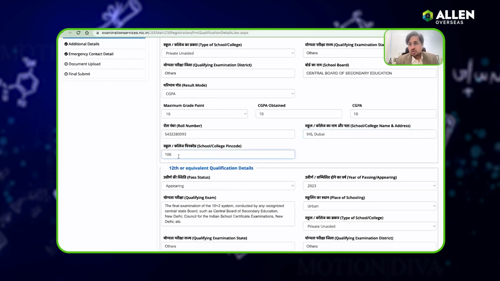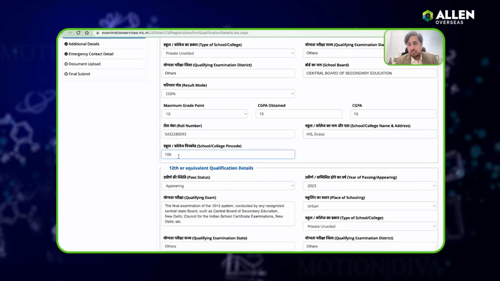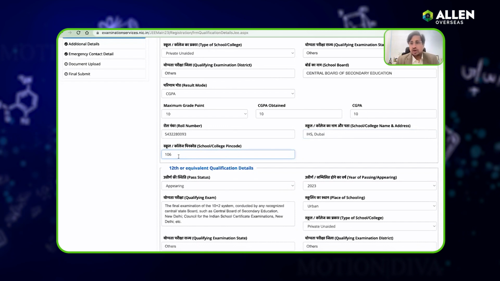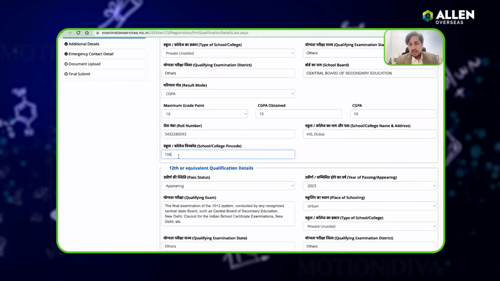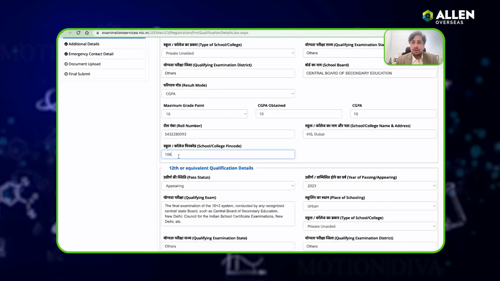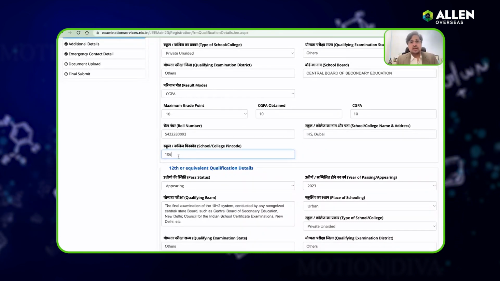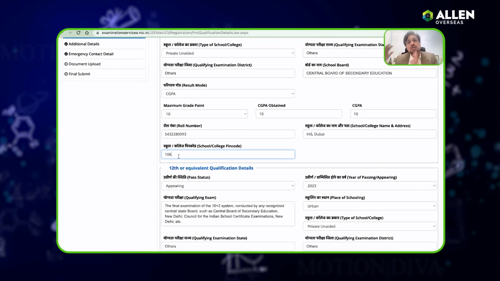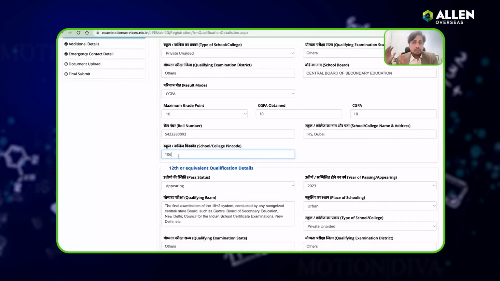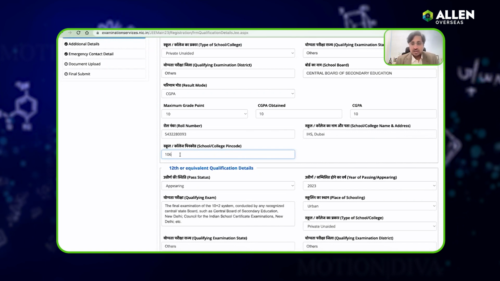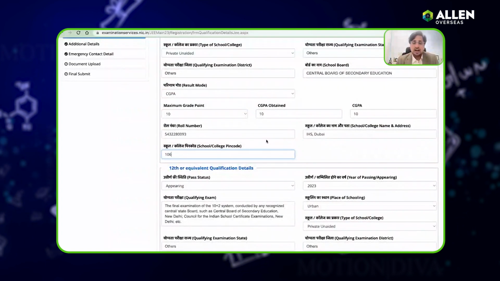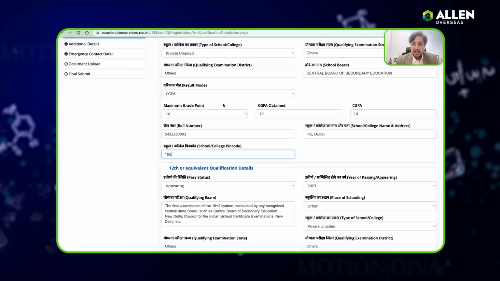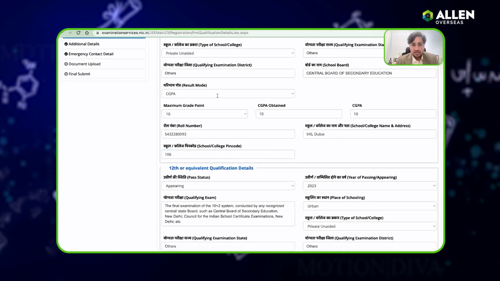This pin code, last year we used to fill this pin code as 000 because in most of the countries the pin codes were not available, but they have mentioned that the pin code cannot be 000. So you can go to Google and search for the pin code, let's say I'm in Dubai, so I can select the Bur Dubai region. Either it will prompt you the pin code or the nearest post office code should be mentioned. When I searched for the IHS Dubai, I got PO box of IHS as 106. So I have filled 106. It is accepting it as it is, but it cannot be 000. That's the only thing.